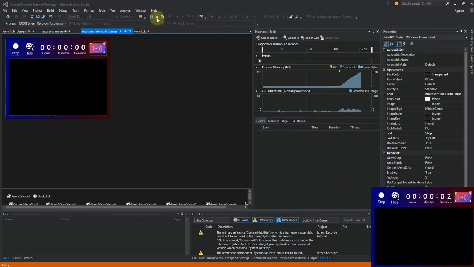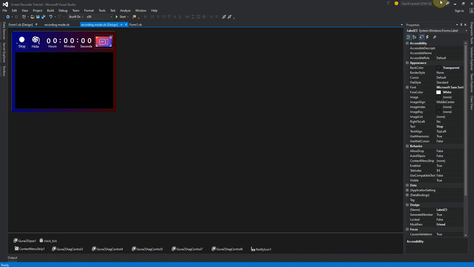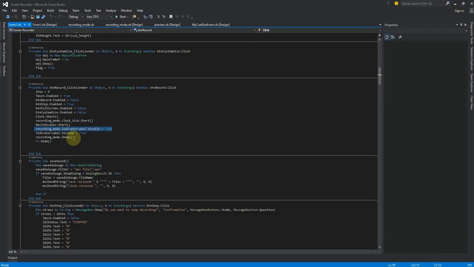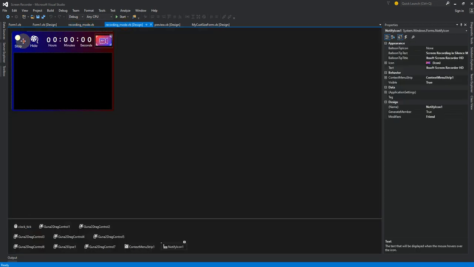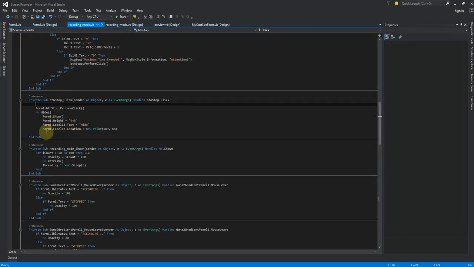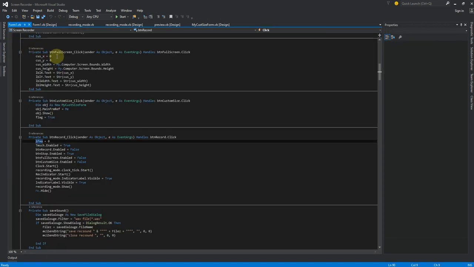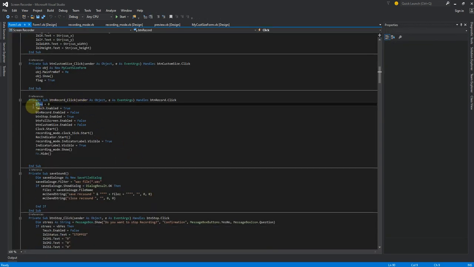Okay, I think it's still not working. Let's see what we have here. With the record button, this is what I said: the form1 BTN should perform click, and if this is performing click, from this info and then the time seconds, and then the BTN record is enabled, and we said the clock 1 should start, right?